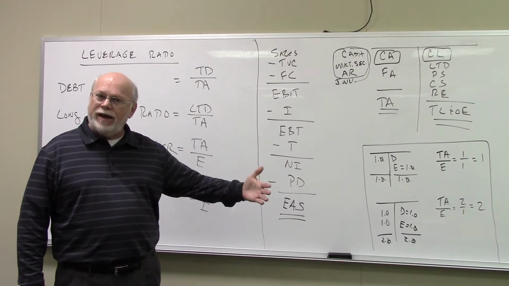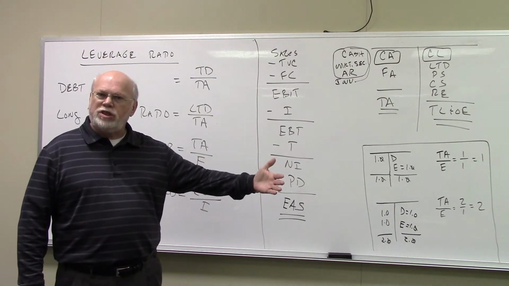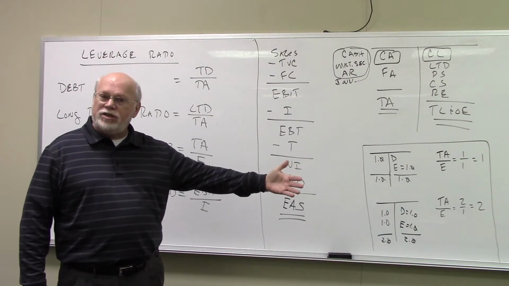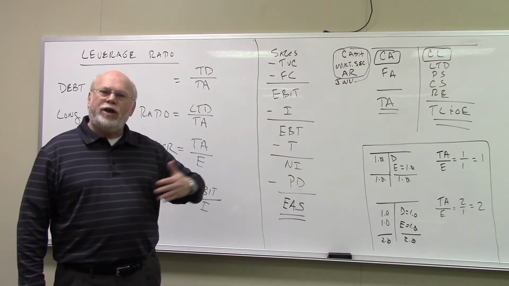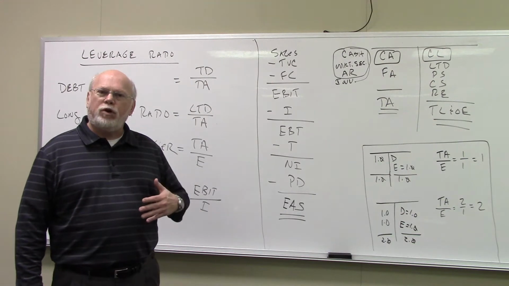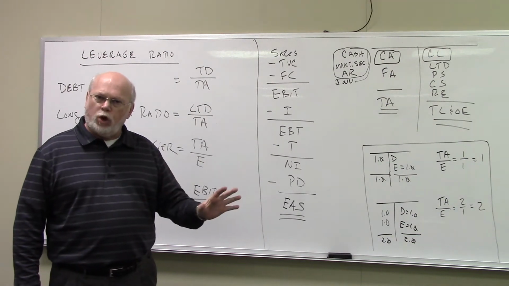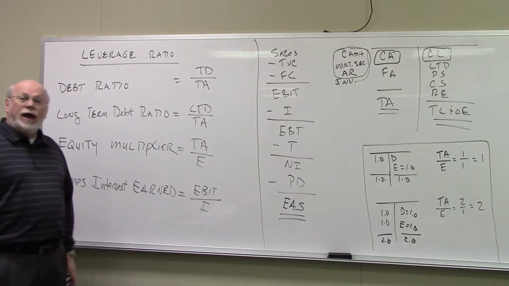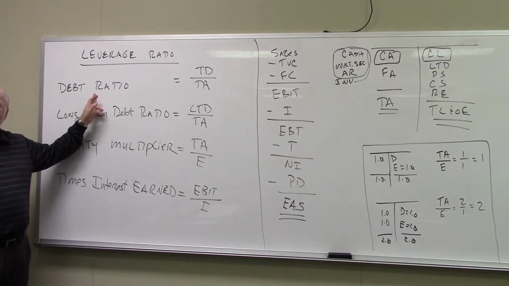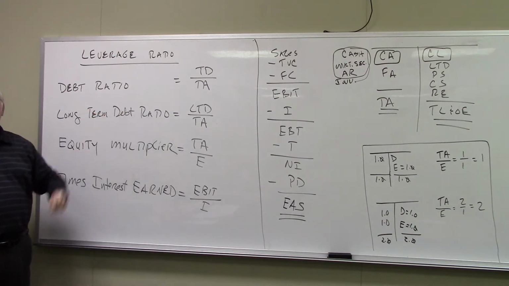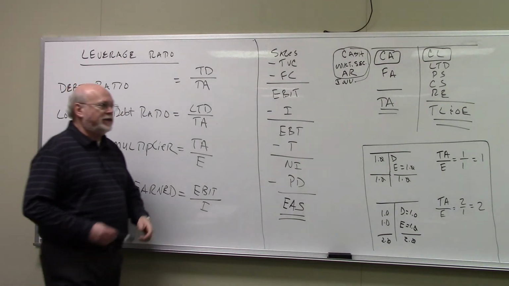The more debt you have, the greater your interest expense, the greater the chances of you going bankrupt, because you can't pay the interest on the debt. So again, all things being equal, you prefer debt to be smaller as opposed to larger. Now the most common debt ratio is indeed called the debt ratio, and the debt ratio is defined as total debt over total assets.